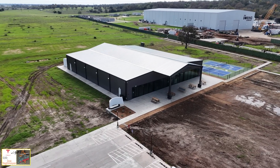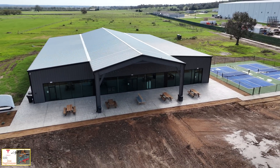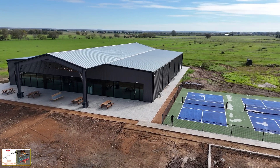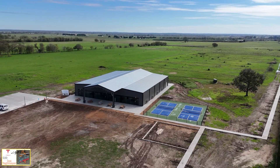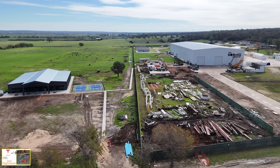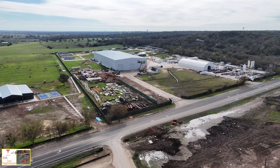As I bring the drone down a little lower, this gives a good view of how this looks today. As mentioned, this is open to the public — it is a community center with a lot of various things you can do: purchase goods, items, and even some Boring Company merch. A good view of the sports courts and the formwork underway here. That's a pretty good look at the Boring Company today and some of the new developments going on here with the Boring Company and for the community.